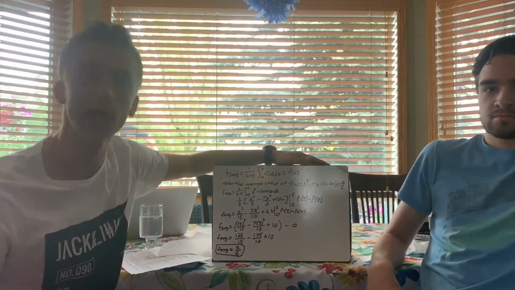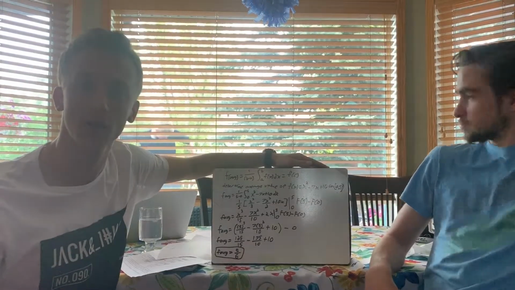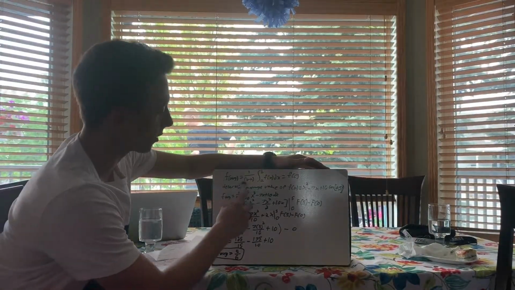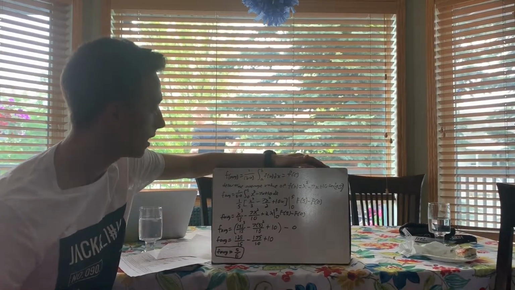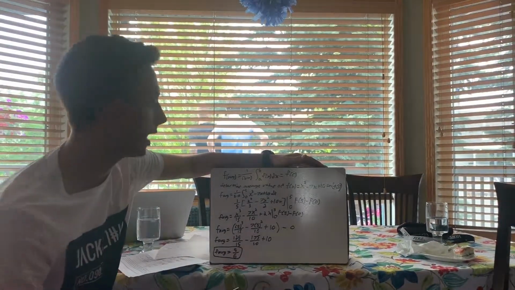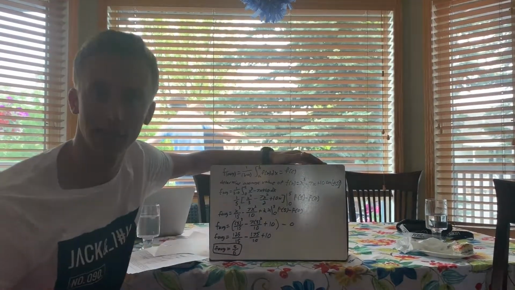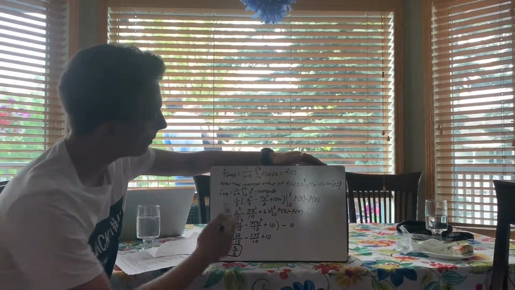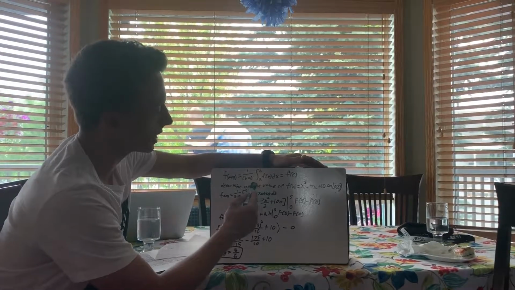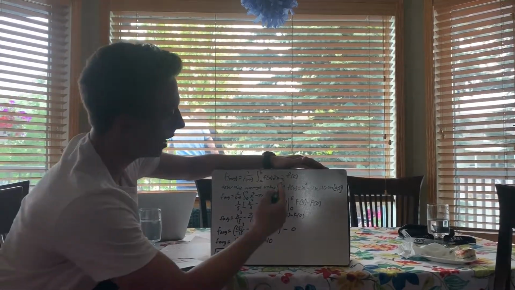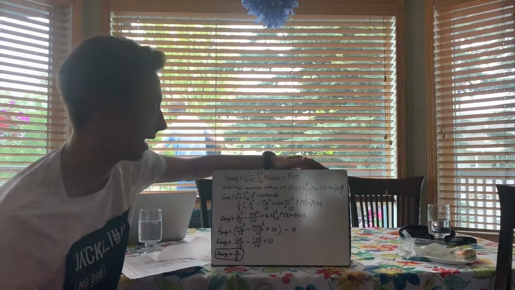All right, so now we're going to calculate the mean value of an integral of a function over an interval. So what we have here is our formula for the average of the function. And what that means is the mean value of a function is the average slope of the tangent line branching off of it. So we have our formula: 1 over b minus a times the integral from a to b of f(x) dx. And that also equals f(c), but we'll get into that in a little bit.